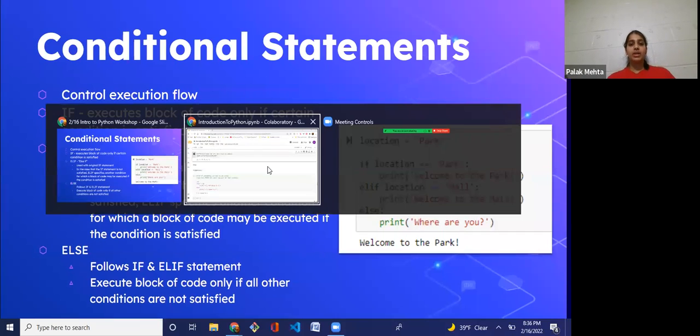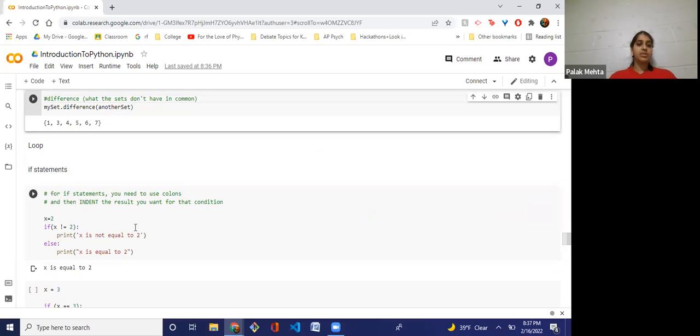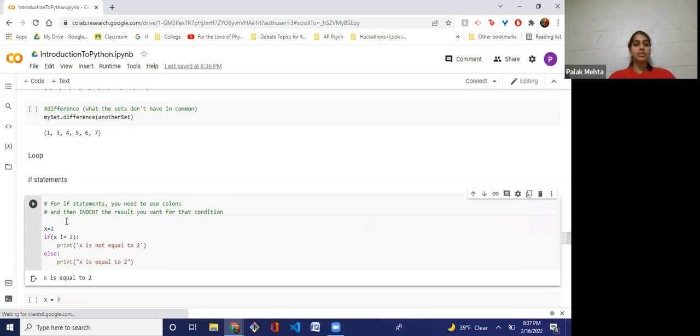So let's take a look at a few examples of if statements. In this case, one thing to always remember is that for any if conditional statement, you need to use a colon after your first if and the condition statement that you set. And then the next thing is to make sure to have an indentation for whatever you want to be inside of this block.